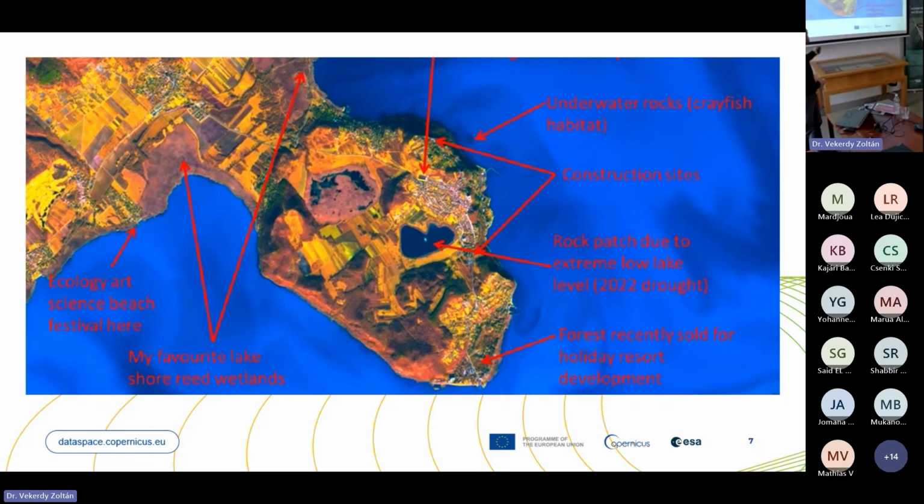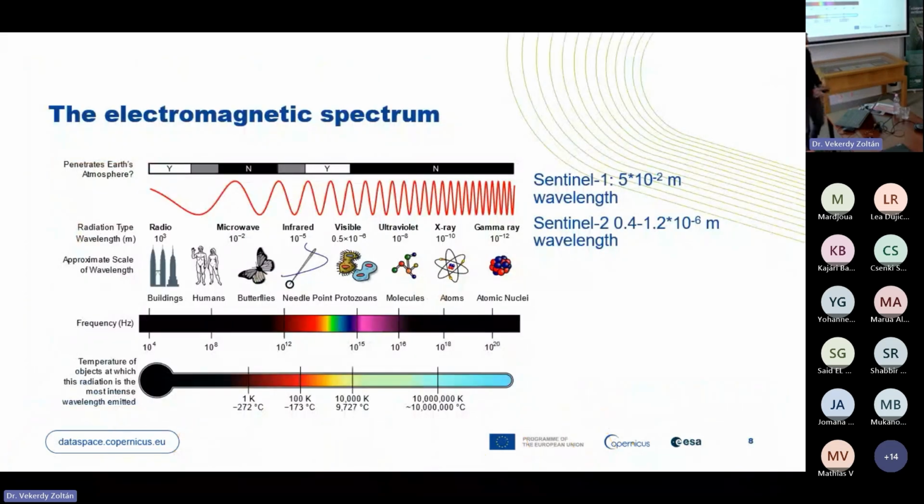But there's all these different features, like a rock patch in the middle of the lake. If you regularly visit that lake, you're going to see it. So these are the things that are common to advantage when you have a place where you are outdoors a lot.